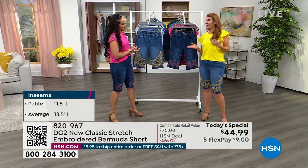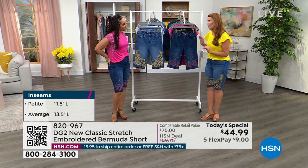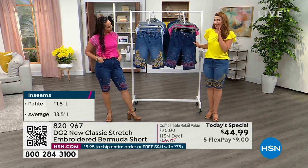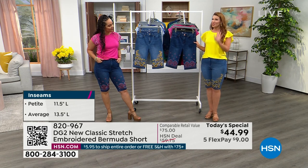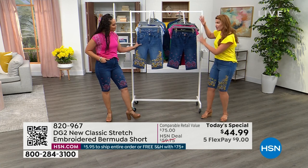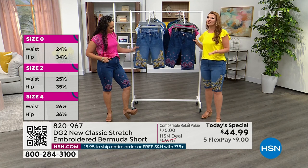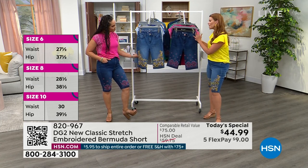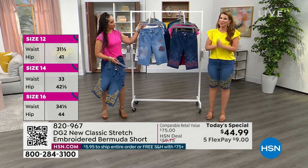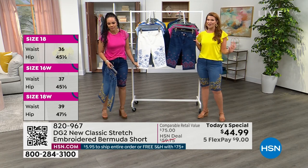We kind of expected this because our gals who love DG2 and are big fans of the brand love our Bermuda short, and they've been waiting all year long through the winter months asking if we'd have the Bermuda again. This is the first time we've done our beloved Bermuda silhouette with this much quantity, this many colors, and also embroidered. Sometimes we give it to you plain, but this time we take exquisite embroidery on our famous Bermuda style that every woman loves — it's just effortless, classy, fun summer wear.